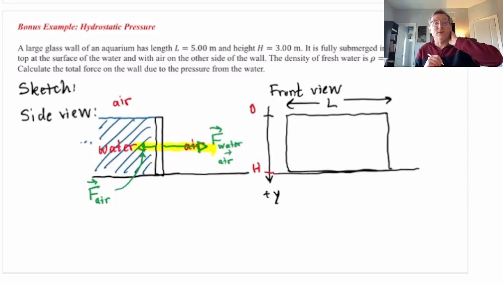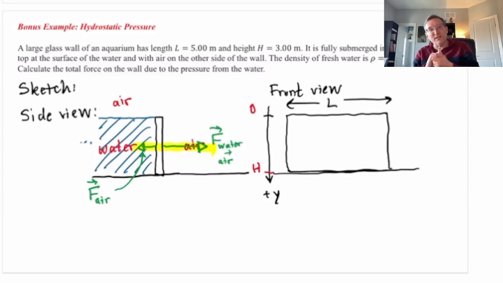I took the plus y-axis down. Why did I do that? Because the physics idea I'm going to need to solve this problem is how the pressure in a fluid varies with depth, specifically in this case water. How the pressure of a tank of water gets larger as you go deeper, which is going to happen here. And in chapter 14, which I talked about in the video lecture, there is a derivation of the formula for calculating the variation in pressure with depth. And that formula is derived assuming plus y downward, and it's just easier in this problem to stick with that.